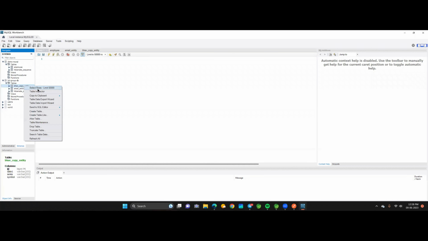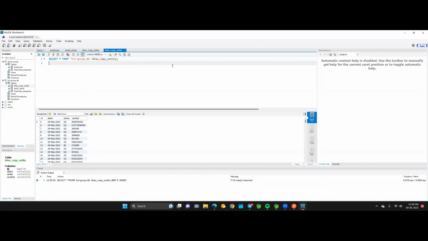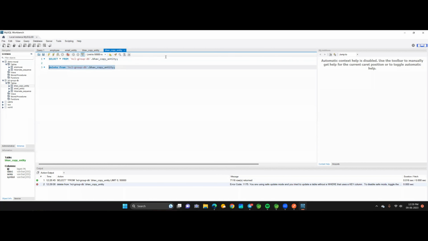Let's select 50,000 rows. There are around 7,000 rows, so I will delete them. Delete from HCL group Bhav copy entity. Run this.